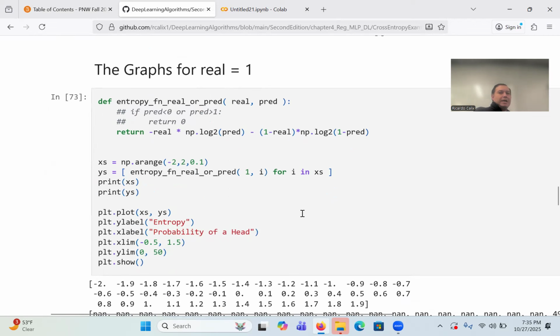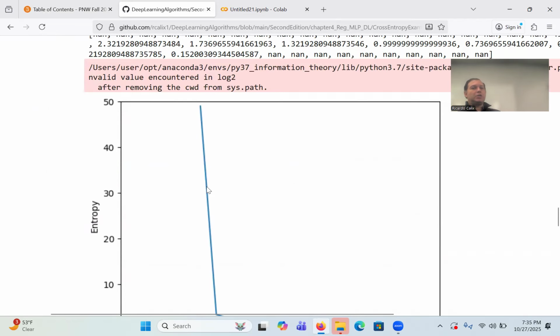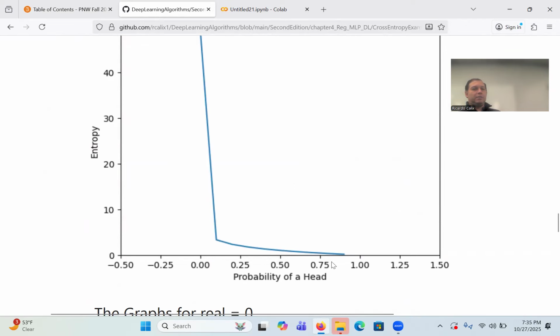So we have to print them like that, right? So in this case, I'm going to give real as 1. So I'm going to do that case where this is 1. So this is all 0, and only this determines the function. If you notice, I do the same thing I did before, and notice what the curve looks like. Do you see that curve?